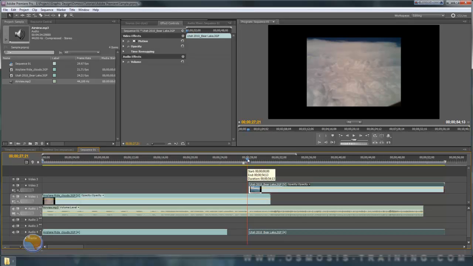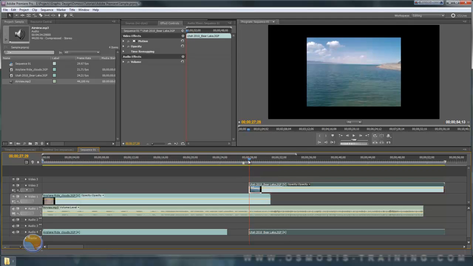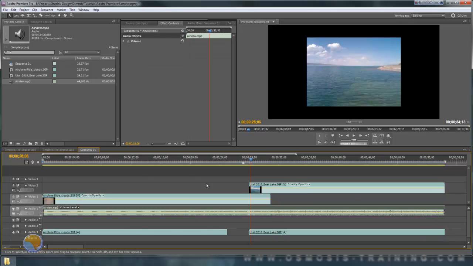So as soon as it gets to this video that's on the top, it switches over to that. So it's going to see all your content from the top down. So it also sees this audio before it sees this audio. So just keep in mind that all your content is read from the top down whenever you're working in this timeline.